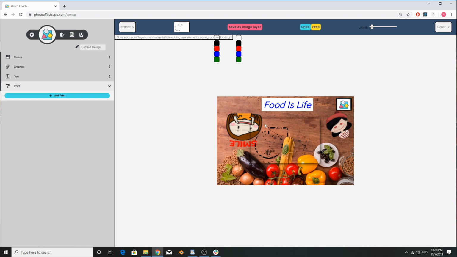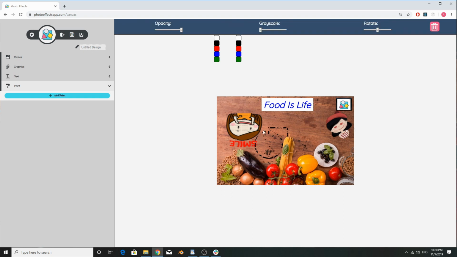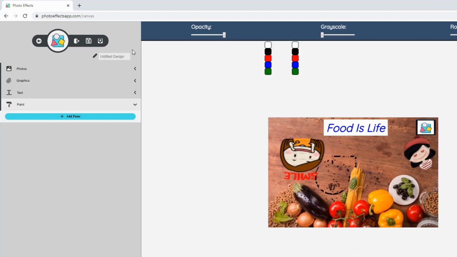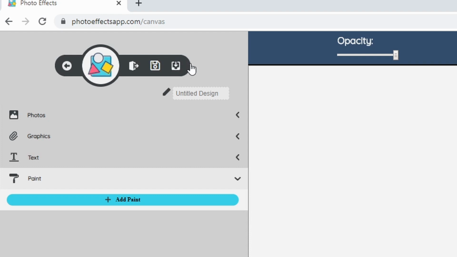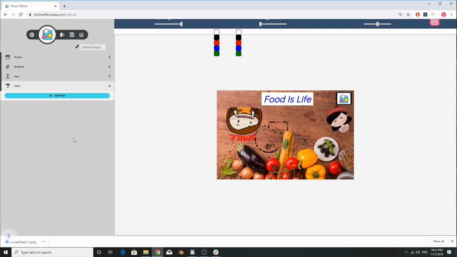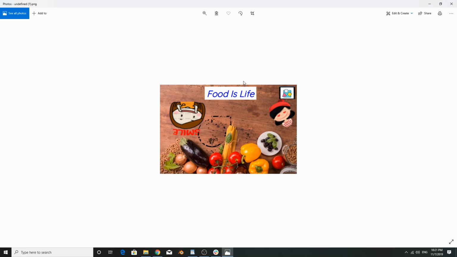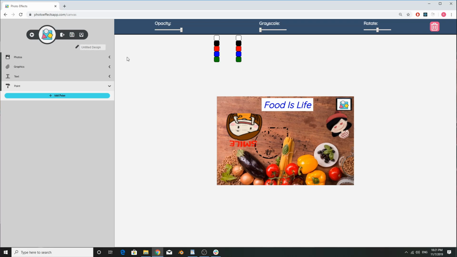And then whenever you're done drawing whatever you want to draw, you click save as image layer, and then it saves to that picture. So say this is our final product, we love it, we can click this button right here to download it. So if I click it, it'll be downloaded to my computer, and bam, it's right here, and I can take it to Facebook, take it to Instagram, do whatever I want with it.